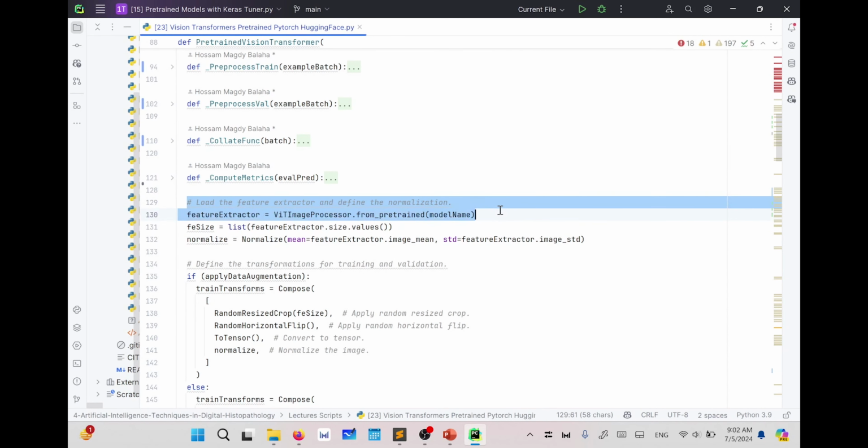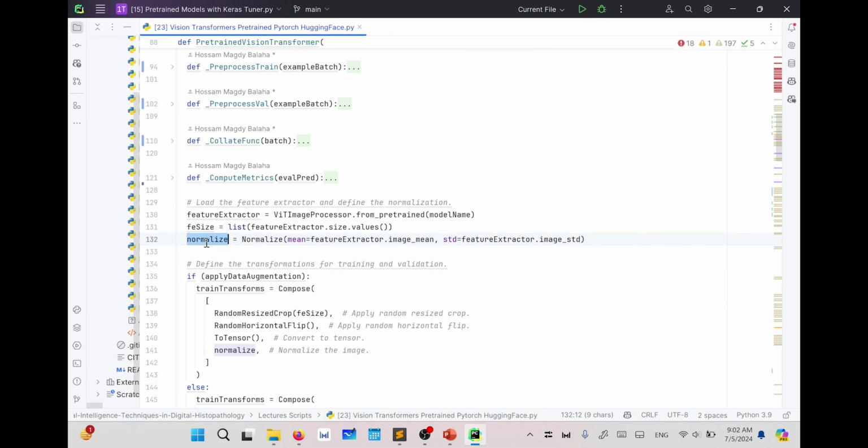First, we are loading the feature extractor from that pre-trained model, and the feature extractor here will help to normalize the data. So instead of dividing by 255 manually, here it normalizes them using the mean and standard deviation of the pre-trained model. And here we are getting the size of the feature extractor to be used later in the data augmentation.